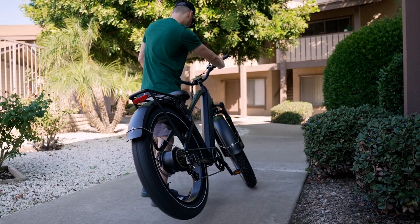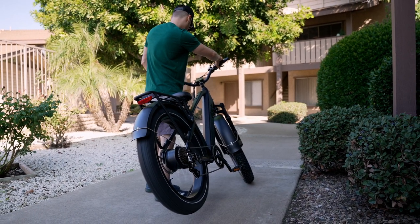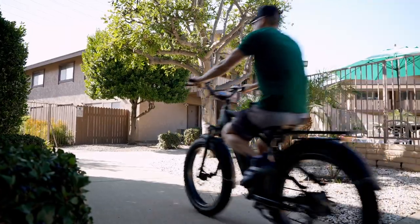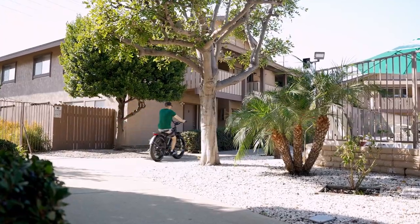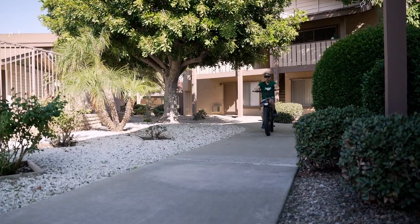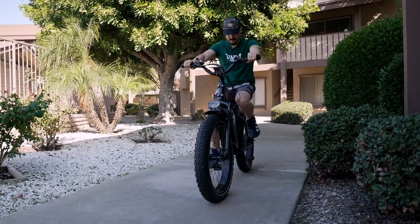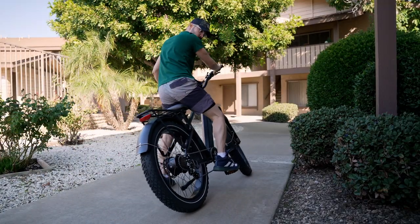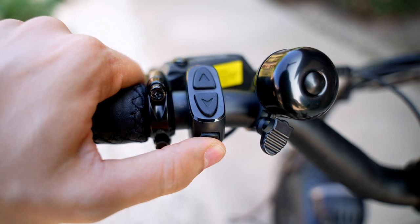The hydraulic brakes are something you need to consider because this bike goes very fast — it goes up to 38 miles per hour. I haven't tested that top speed myself; I went up to 25 miles per hour, but it can go up to 38 or 39 miles per hour. You can use these huge brakes to control the speed and they do a very good job.